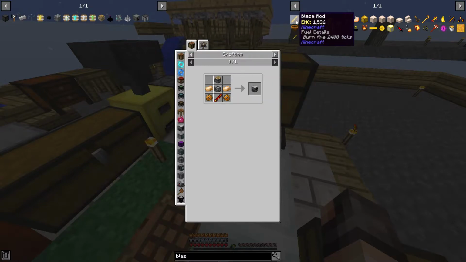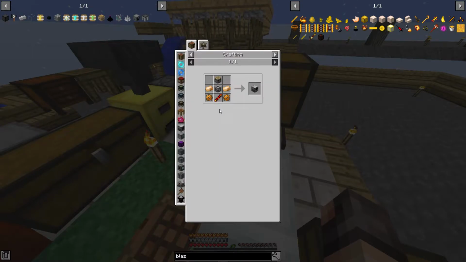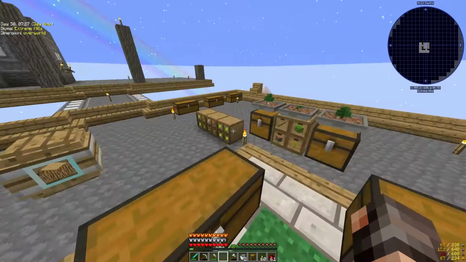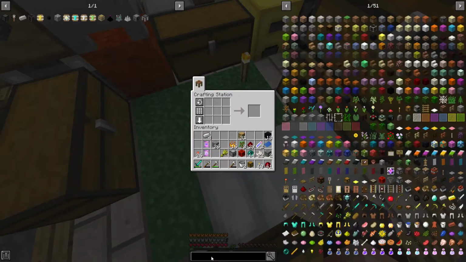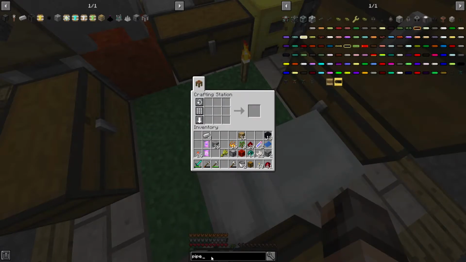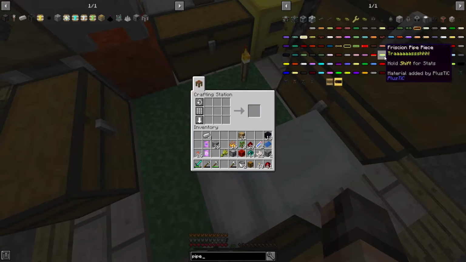How much does it take on the compactor? So 5 of those equals 1 blaze rod. Yeah, I guess that's doable. We haven't really got machines or anything like that yet either. So I think some of that's going to have to wait. Let's have a look at some pipes. I think this is going to have to be the old-fashioned way.